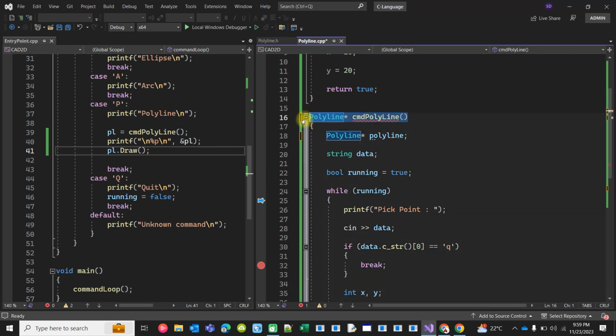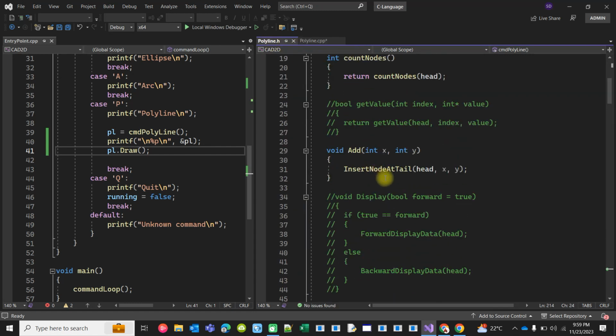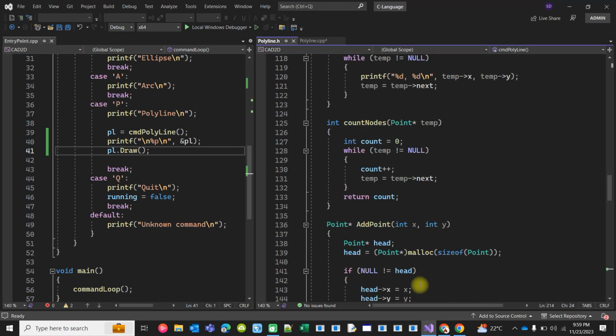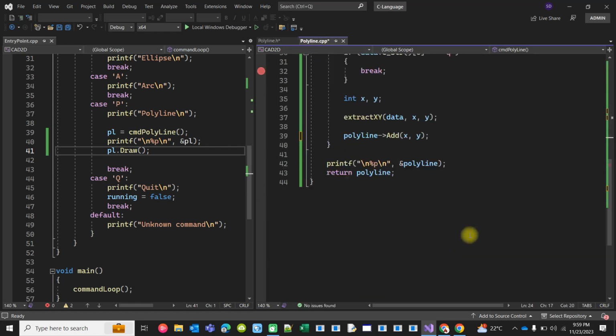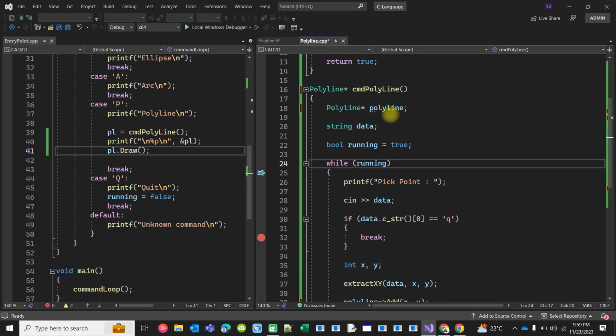Okay, in the header file I have to change it.